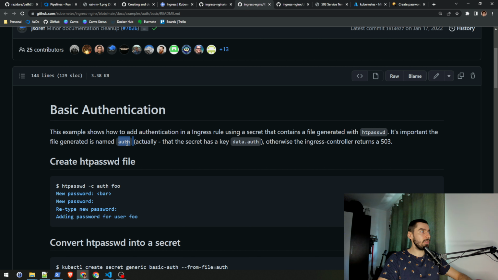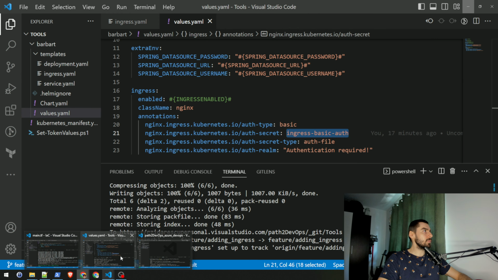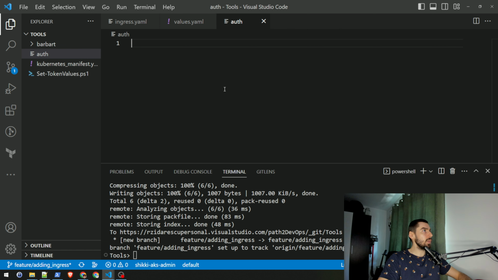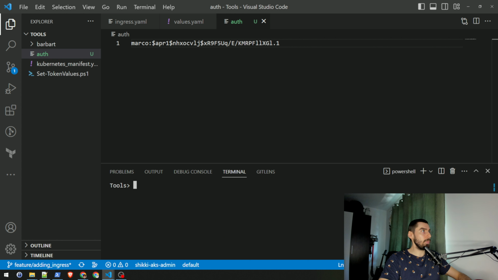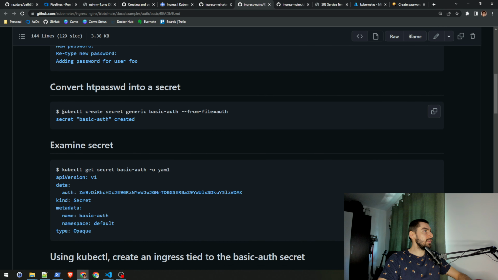Okay, so this is very important. You need to create a file. I will create it here in the tools repo, but I will not push it. That's very important. I will just call it auth. Okay, and I will add this in here, as you can see right now. And then we just need to kubectl create secret.